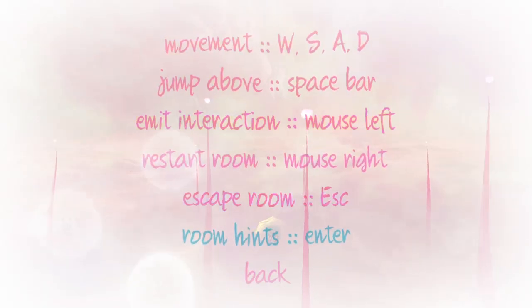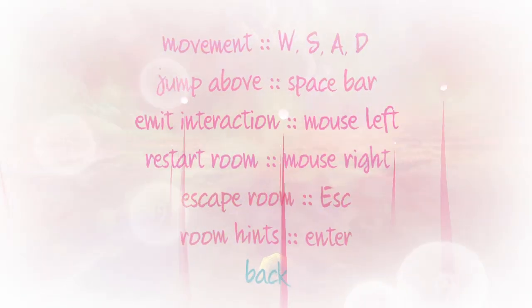It can't be the first one. It's never the first one. I think there's a way to reset the room. Crap. No, what was it? I'm sorry. I'm really struggling here. I know there's a way to reset the room. Escape room. Restart room, mouse right. I thought I clicked that, but whatever. Alright. Let's try this. I tried deleting my save, and it seemed to think that I did, but it always says resume journey.